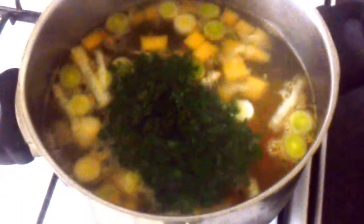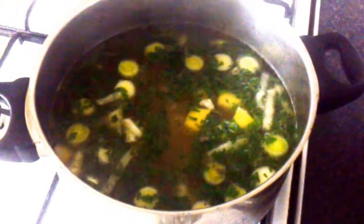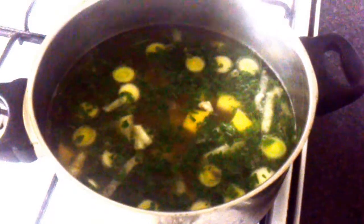I've still got it on the heat, so what I'm going to do is just give it a bit of a stir with my wooden spoon, and I'm going to let that come back to the simmer just for 2 or 3 minutes to heat the chicken through and let the parsley impart its flavour into the soup. After that I'll taste it and make sure that its seasoning's okay. I'll adjust that if necessary and the soup will be ready to eat.